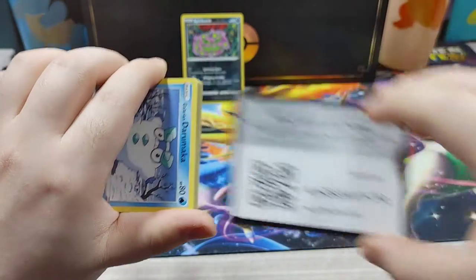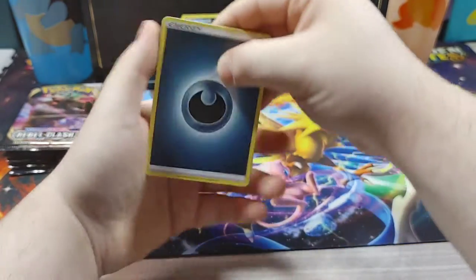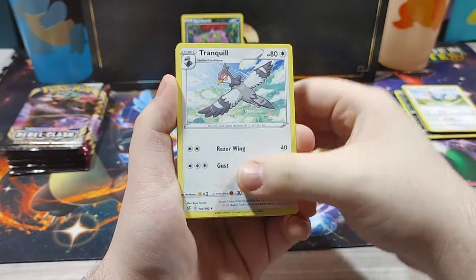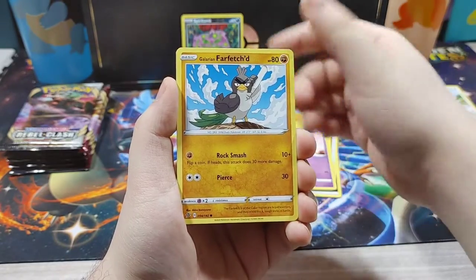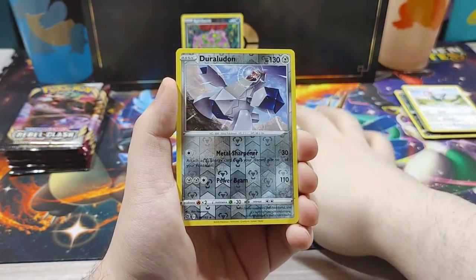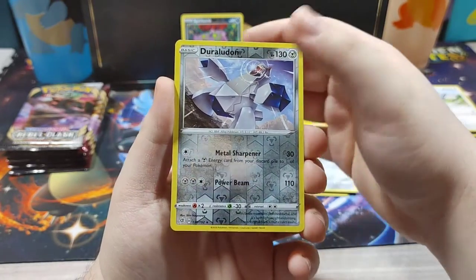Alright. Here you go. Next card. 1, 2, 3, 4. Here you go. We have Darkness Energy. Nugget. Tranquil. Horror Energy. Ooh, that's a nice one. Galarian Ponyta. Vulpix. I love that Vulpix. Galarian Farfetch'd. Galarian Meowth. Ooh! Duraludon. Ooh, nice. Reverse Rare.